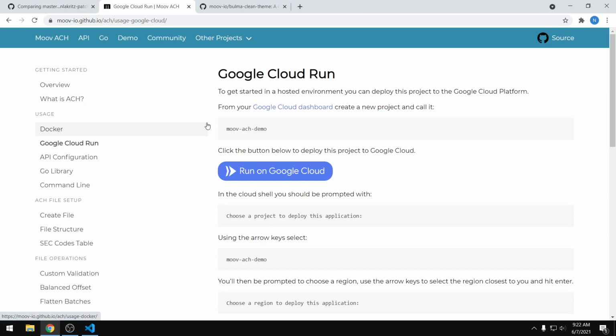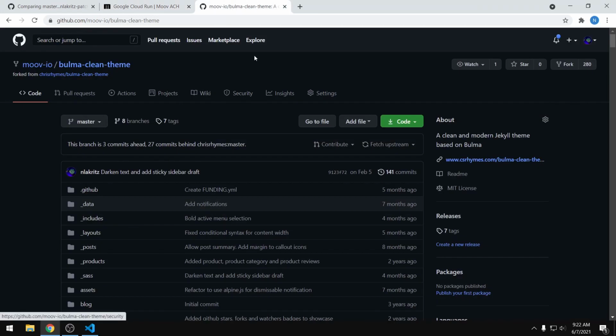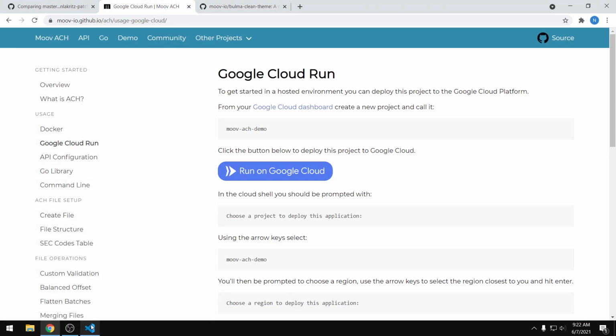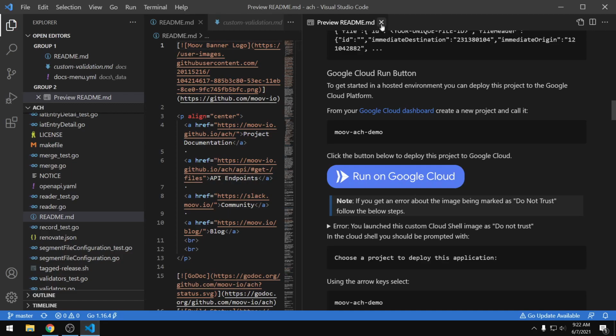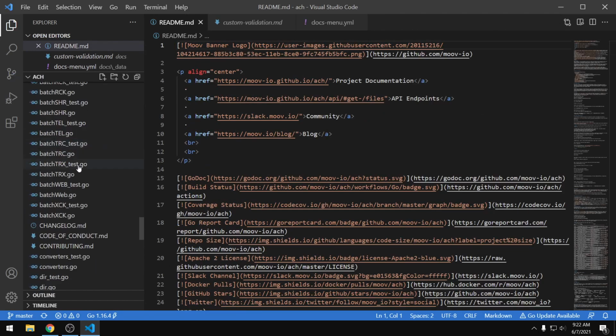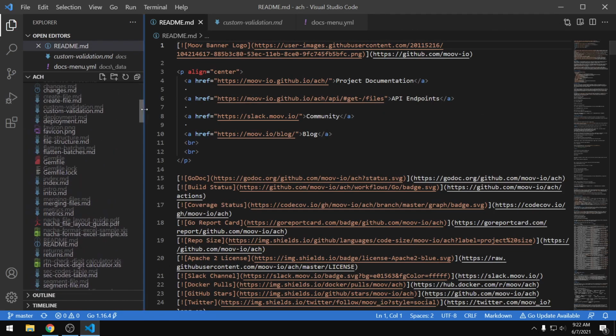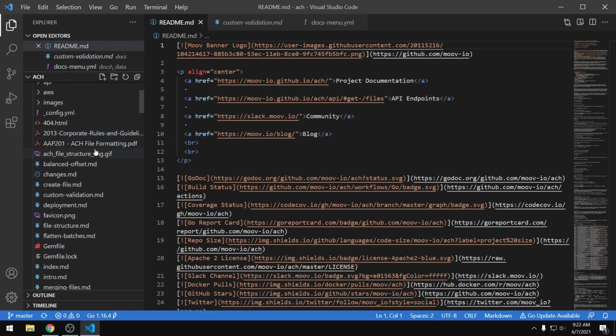These sites are built with Jekyll, which is a static site generator, and they use a slightly customized version of a theme called Bulma. If you want to edit the theme itself, you can go to that project page as well and then submit a PR. So all of the files for these sites are located under the docs folder in the project's main directory, and that's up here, right over here. So these are all of the Markdown files that you see on the site.